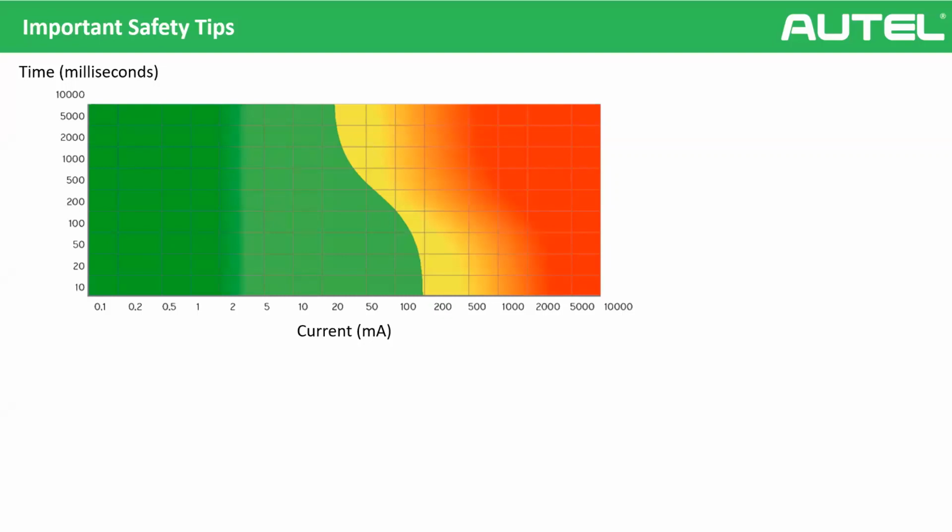So also you can ask how to calculate the danger. So yeah, we are not super professionals, we are not scientists, but there's an easy way. So for instance, you indirectly touch two high voltage components. Normally high voltage components have good isolation in their case, and of course it's connected with the chassis, so it's very rare that you get electroshocked. But we are imagining you are touching both high voltage components at the same time and there's an isolation problem.